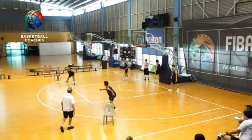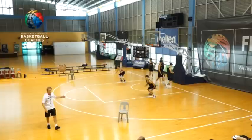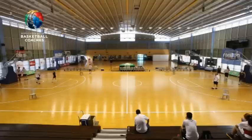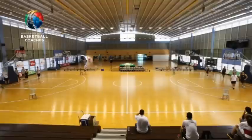So you're either going to close out with your left foot up or your right foot up, or close up square and then drop step. Whatever your rules are. Might want to force the middle. Okay, hold up. We're going to change over. On this side, you are closing out with your right foot up and you're going to drop the guy over. And now you've got to force him below this hash mark. Good?